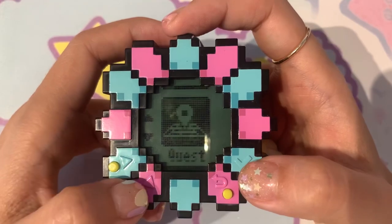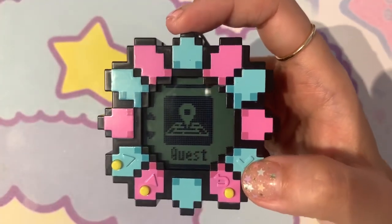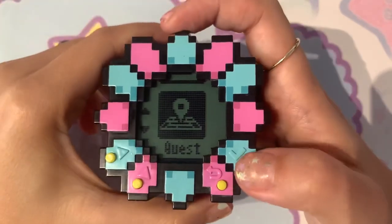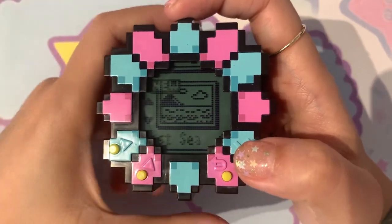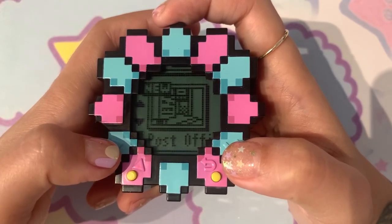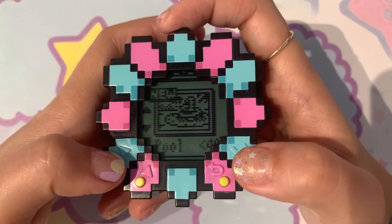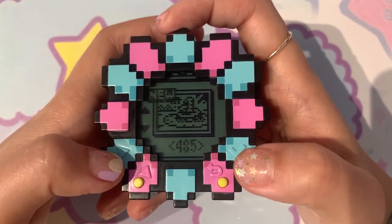Let's head out again. I'm really happy that I managed to show you the crossing thing in this video, because I think that's very interesting. Let's go for yet another quest. East Sea. Interesting. What else? What else? What else? I want to go to the donut pool. I think this one looks good. Let's go.